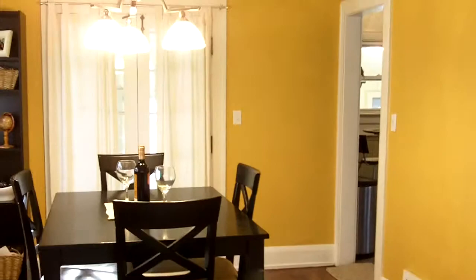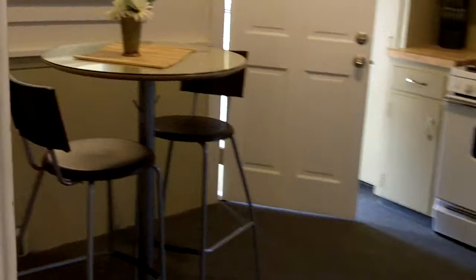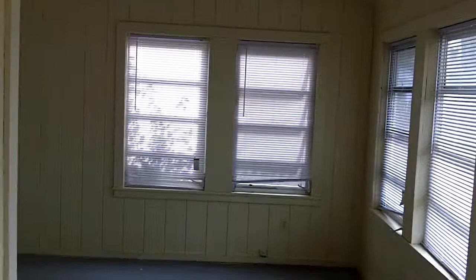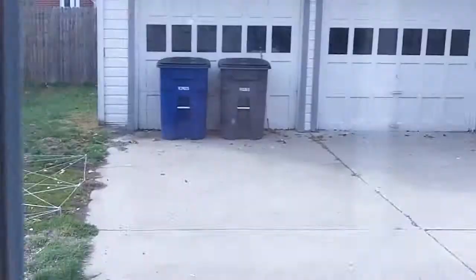There are gorgeous hardwood floors in the dining room. This is a very sharp home, move-in ready. The kitchen is very spacious — enough room to have an eating area on one end and plenty of room to work. Off the back of the home is an enclosed porch, and out back you'll see the two-car garage and fully fenced-in yard.